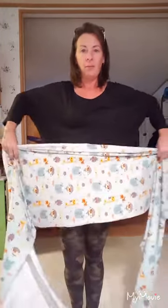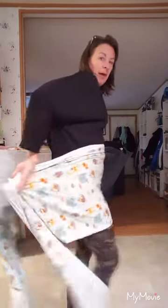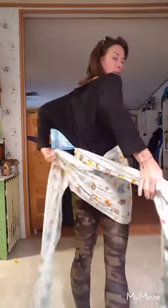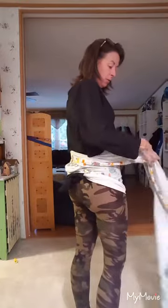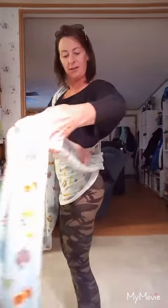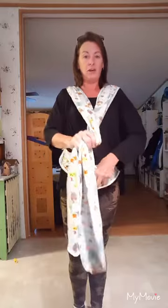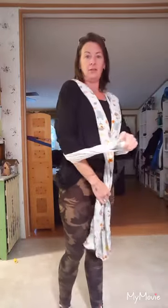Then you'll wrap the top part around you. When you get to the back, you'll want to go around in a crisscross — so it looks like that. When you pull it up, you'll pull this side over this shoulder, then you'll pull this side over this shoulder. So then you'll have a crisscross in the back. From here, you crisscross again, then you shove both of these in the first one you have.